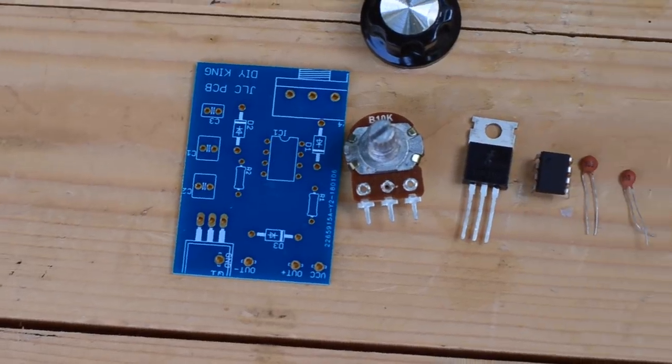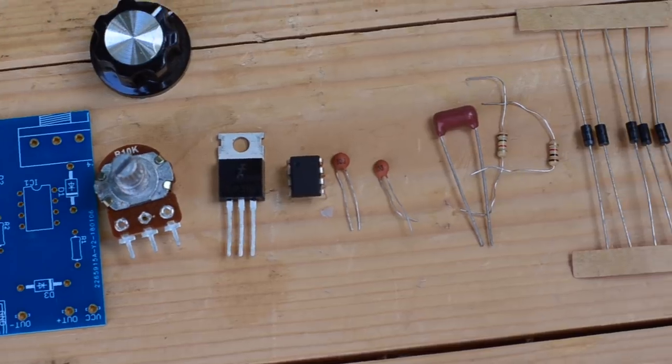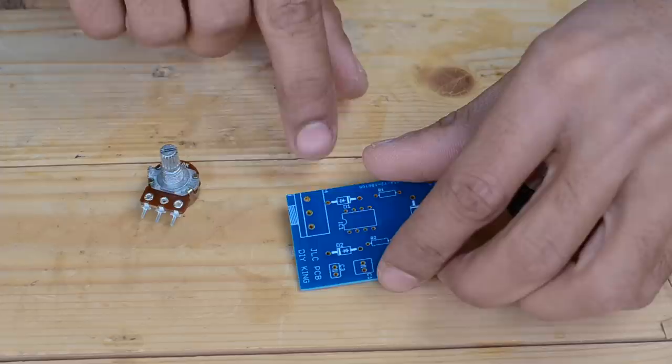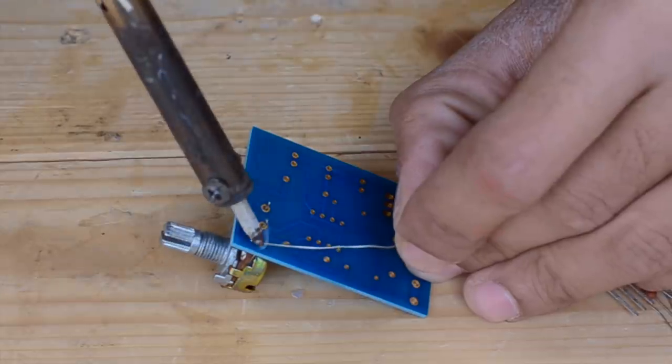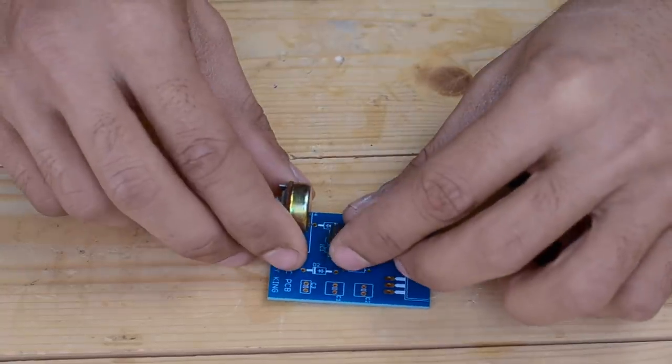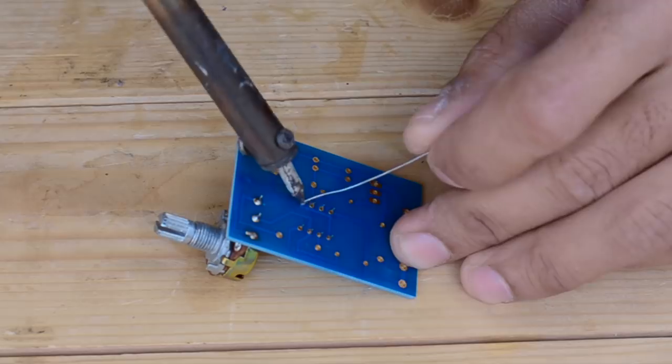So later I put down all the components on the PCB and I started soldering them. How this circuit works is really simple. In order to regulate the speed of the motor, it just switches on and off the transistors so fast by using a 555 timer IC.